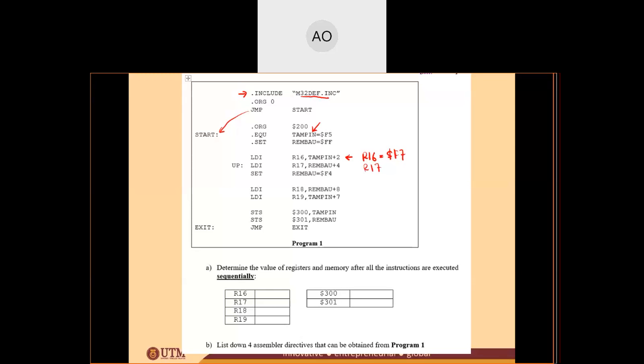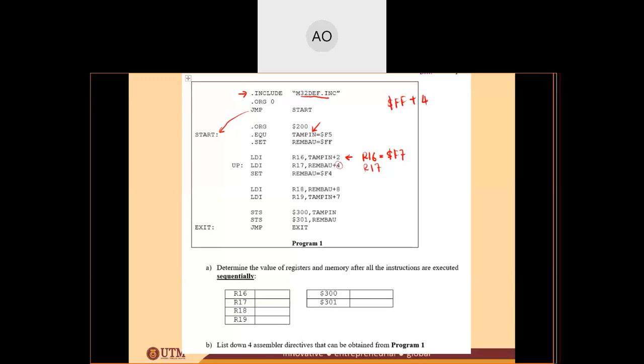When you add FF plus 4, you convert 4 to hexadecimal, because there is no symbol in front of this value, so it is a decimal value.